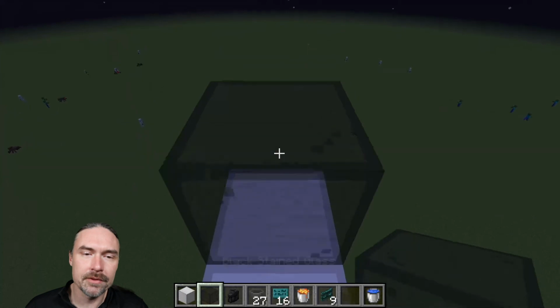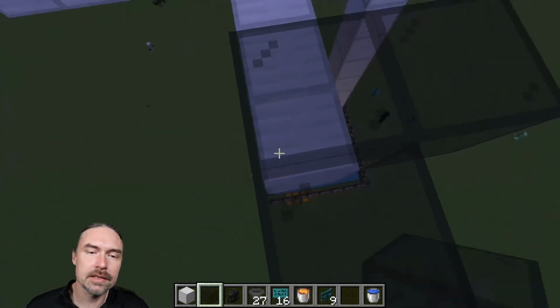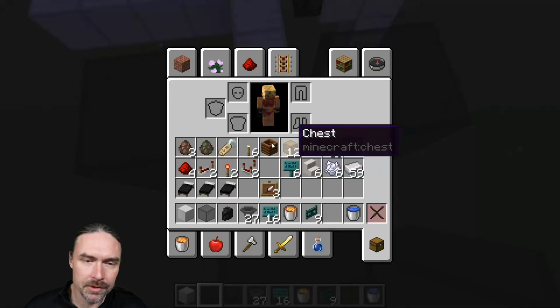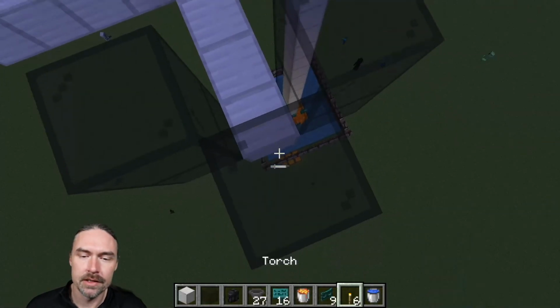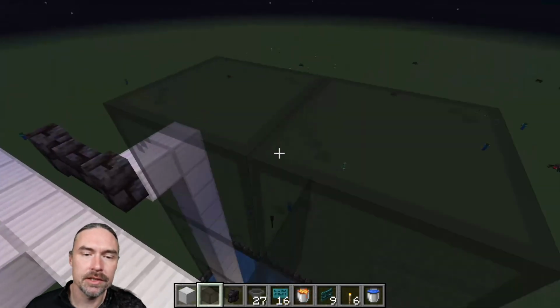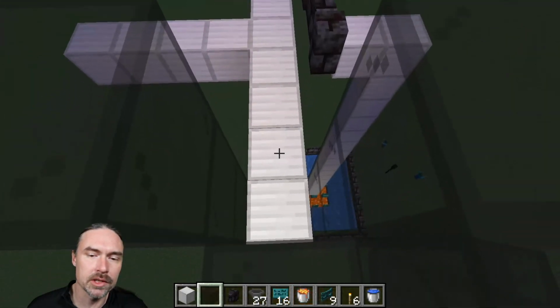So now it is time for glass. So what you want to do is on the end of each of these, get a piece of glass and then get rid of the middle one. Come up a little bit more, and this is where we are going to start needing our torches. So after 2 high, put a torch, and then glass on top of the other 2, and on the front side, this is going to come out 1 more spot like that.